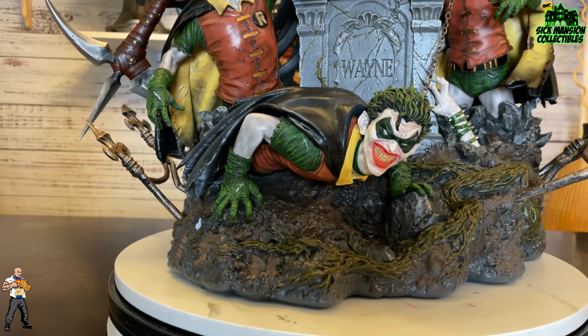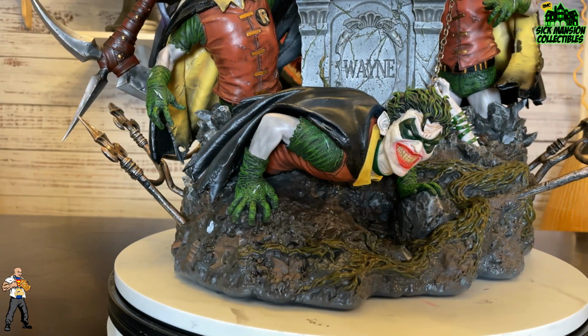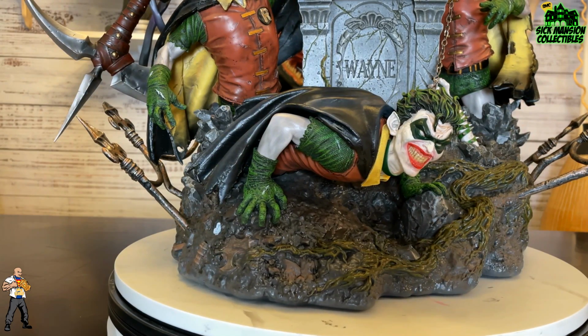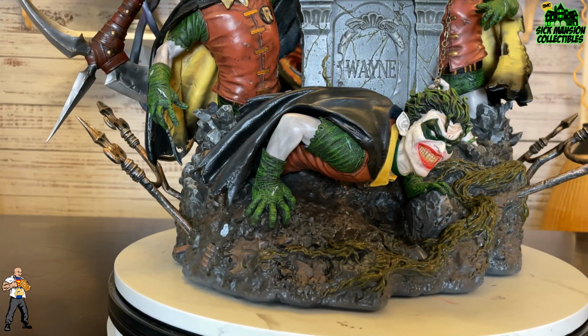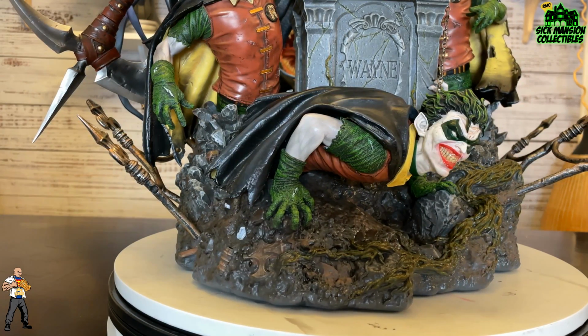I love the way they painted it. The cape looked like it's made of leather. It's sculpted real nice. I like the way they got the cracks and everything on the leather of the cape. His arm is really nicely sculpted. Love the way his hand is gripping the ground.